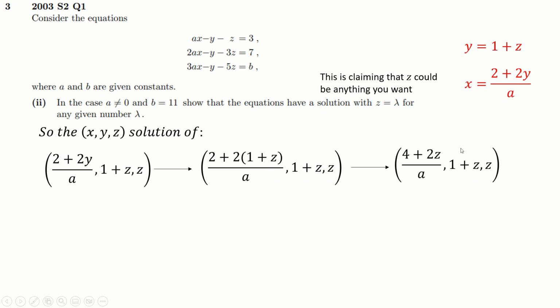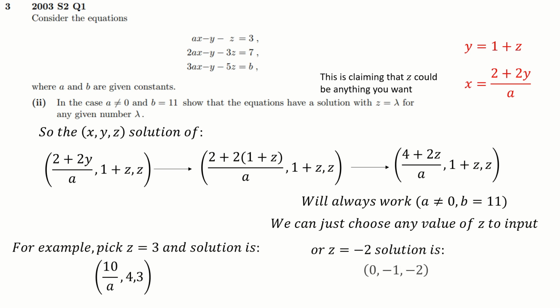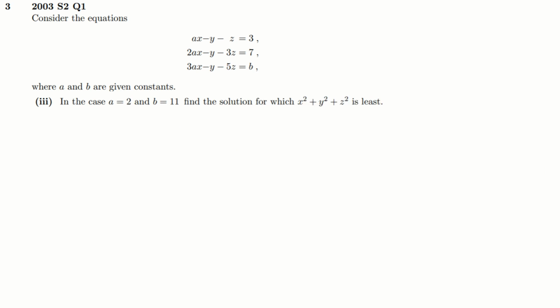And now I think this tells me for sure that I can just pick whatever I want for z at all, just anything. Because you pick a z, this becomes 1 plus z, that value, this becomes 4 plus 2 lots times that value divided by a. So this definitely shows me that I can just pick any z that I want. Here are some examples that I pointlessly did. But yeah, I think that's pretty much done now. I think I've gone maybe a bit overboard, but yeah.